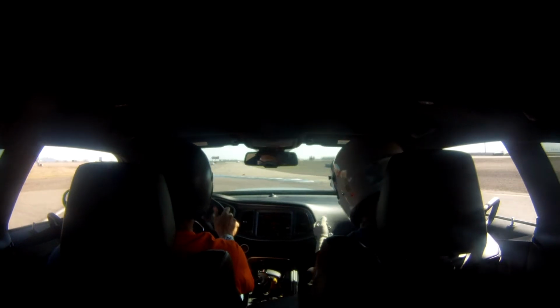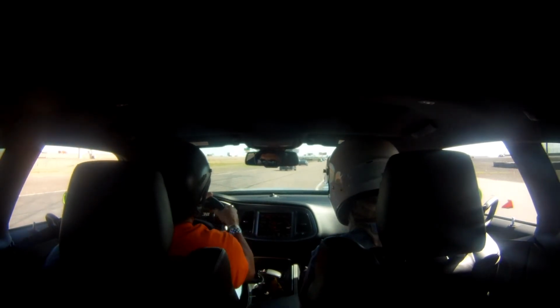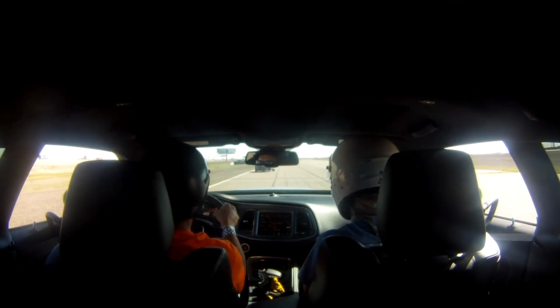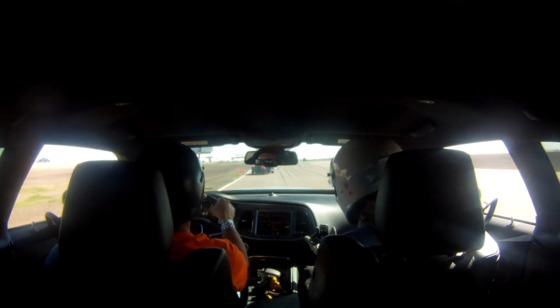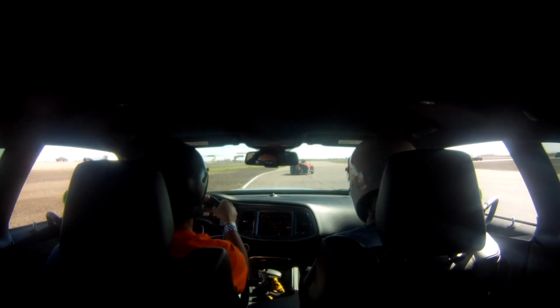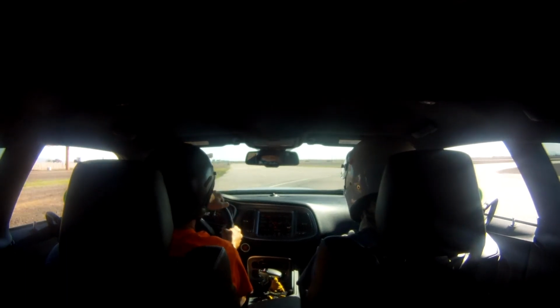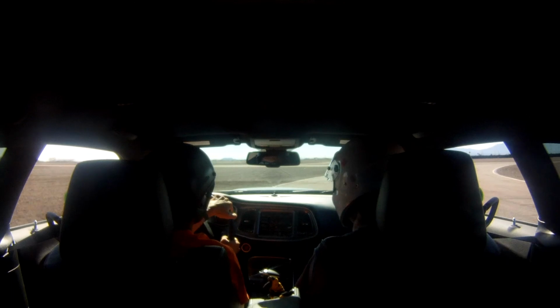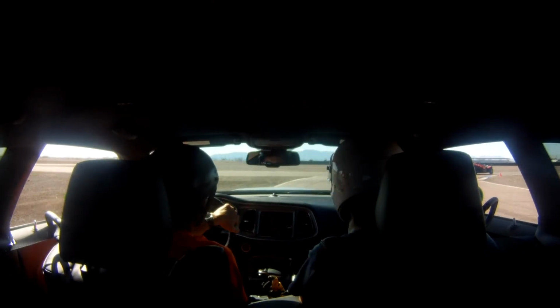And of course, when there's not traffic, you can get on the throttle a little bit sooner. And when you are so fast, if you get in traffic, it seems like you catch up in a second. So it's a little bit hard, but it's just easing into that throttle, and you can get into it pretty soon as long as you're really soft into it. And that will really allow you to build up all that speed heading down the street.